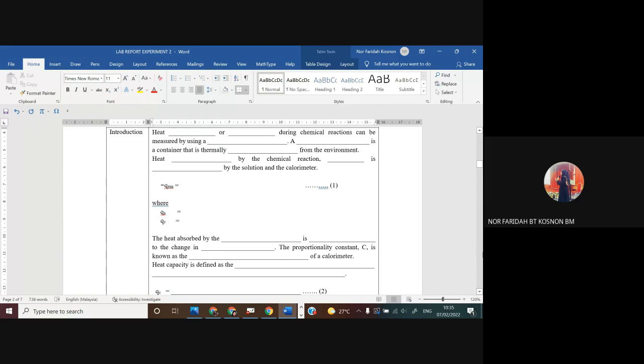Sebab bila kita buat eksperimen, tak kisahlah secara virtual ke secara reality ke, kita mesti faham apa eksperimen kita. So that's why we need to read the introduction. So bila you mengisi tempat kosong ni, yang sebiji sama dalam manual book tu, sepatutnya pada masa yang sama menyebabkan you akan fokus dan faham sikit lah.